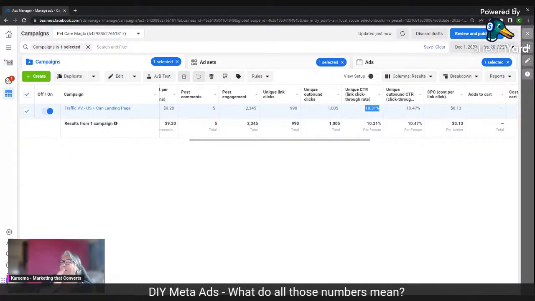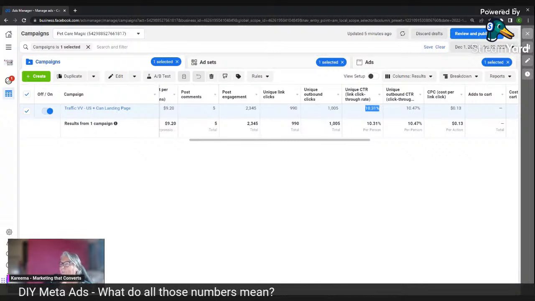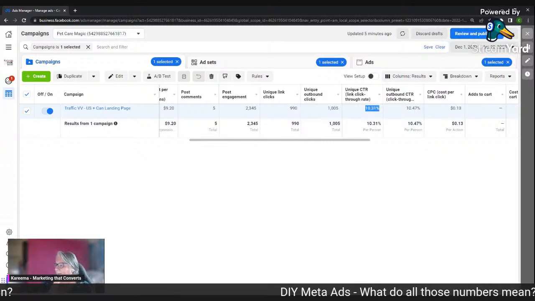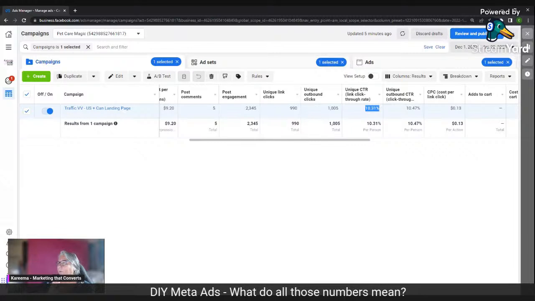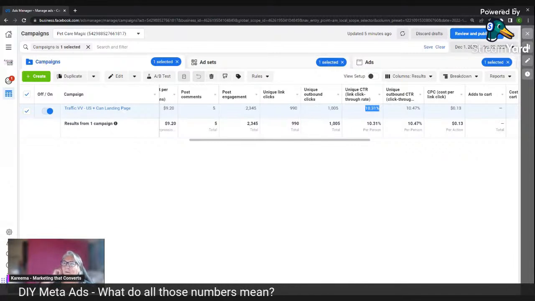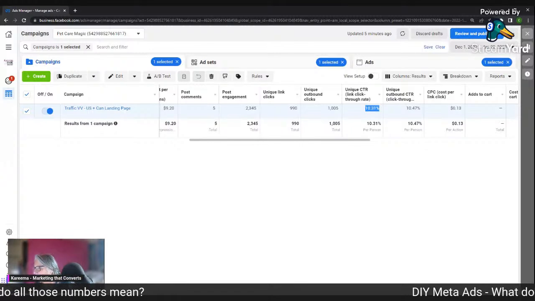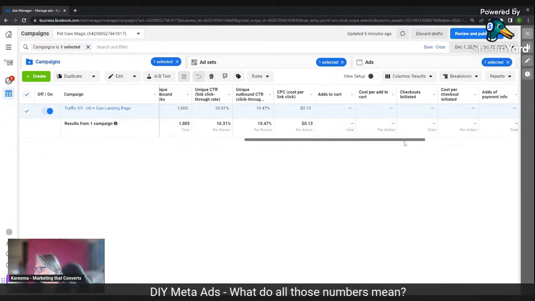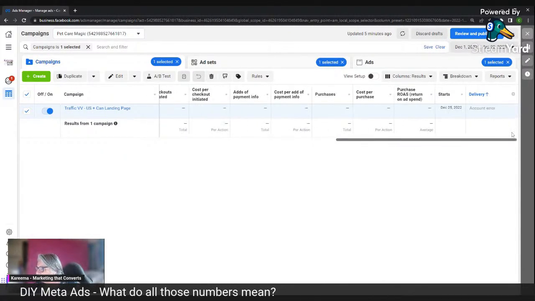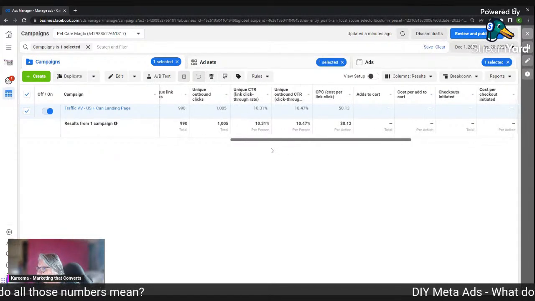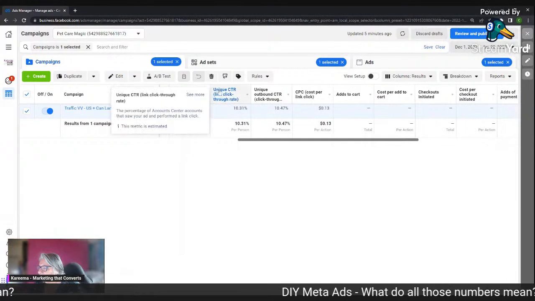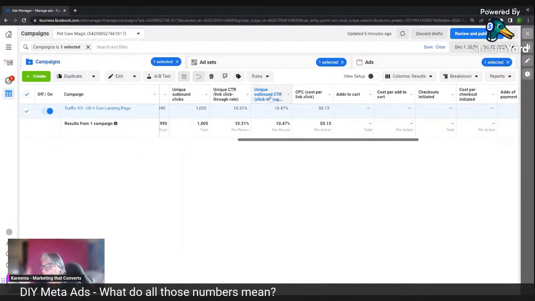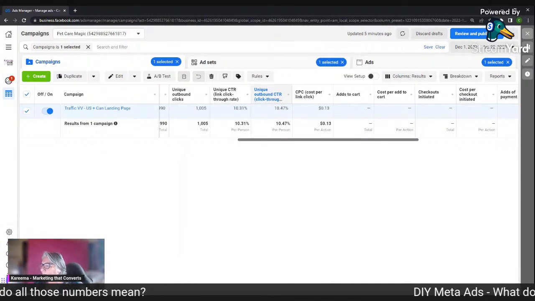So the first trick is making them see you. The second trick is making them stop in the scroll. The third thing we want them to do is click on the link. We don't necessarily want them to click onto the creative, but we want them to click on the link. We also want them to look at the video. I'll show you that in a minute. The unique link click-through rate was 10.31%. That's pretty high. On all of this, I'm going, yeah, good, good, good. Right, unique outbound click-through rate.